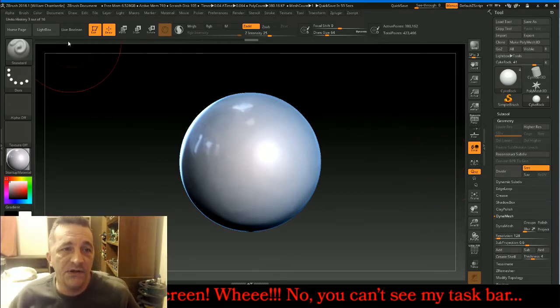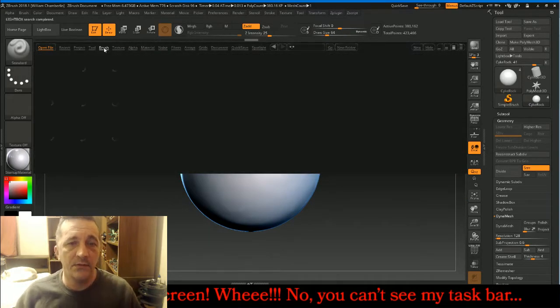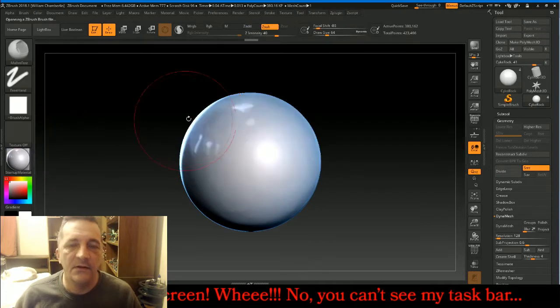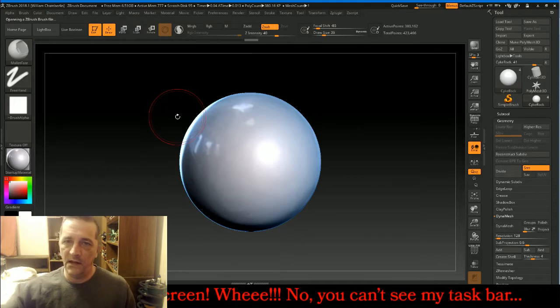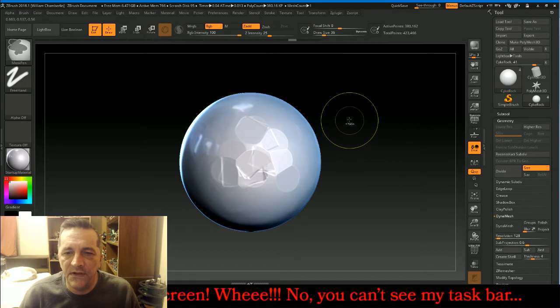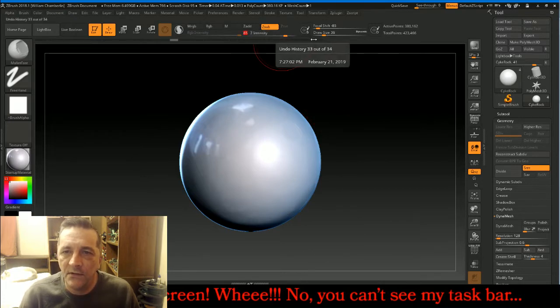The mesh we're going to use is actually found under the light box. Under Brush, Mallet, Mallet Fast. We're going to shrink it a bit. And we're just going to start. No. Yeah, that's what we need. Okay, but we need it bigger and we need it a little bit stronger. Okay, so we're going to make it stronger, make it bigger.